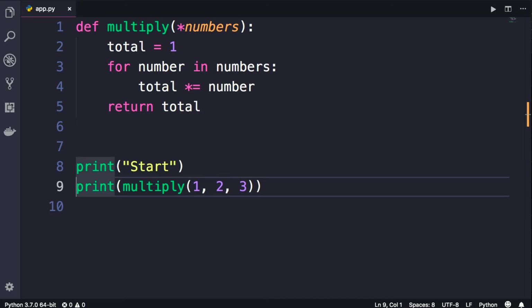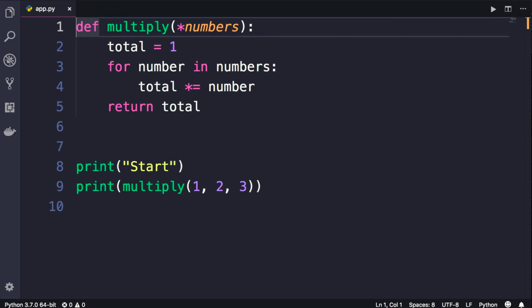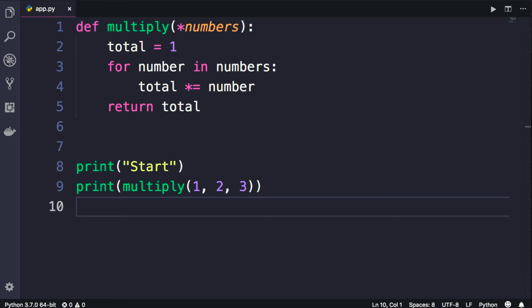Similarly, you can press function and up to go to the top of the file, or function and down to jump to the end of the file. Pretty useful. Now let's say you want to move this line up.